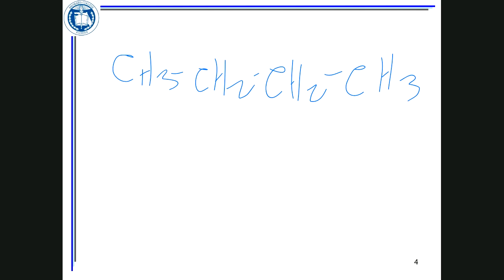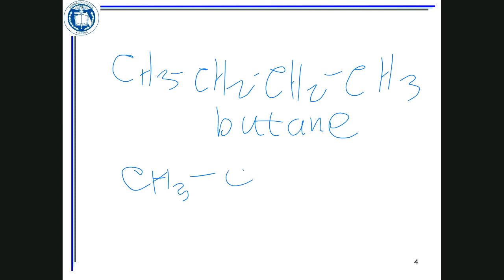Straight carbon chain, with enough hydrogens to satisfy each carbon, is called butane: 4 carbons, "but," and then "ane," because there's no double bond, no triple bond. The other possible structure for this molecule is if you have 3 carbons in the carbon chain and 1 carbon as a branch added to the second carbon.